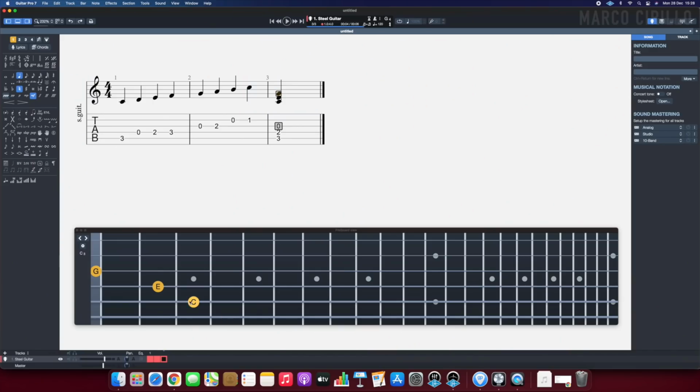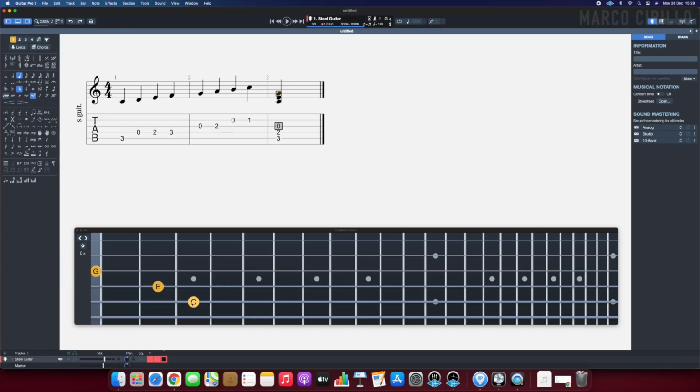Now, is this C a C major or a C minor? And what's the difference between a major and a minor chord? Well, it's very simple. The major chord will have the root note, the major third, and the perfect fifth. The minor chord will have the root note, the minor third, and the perfect fifth. So the difference between the major and the minor chord is really the third. So the distance between C and E is a major third, therefore this is a major chord.